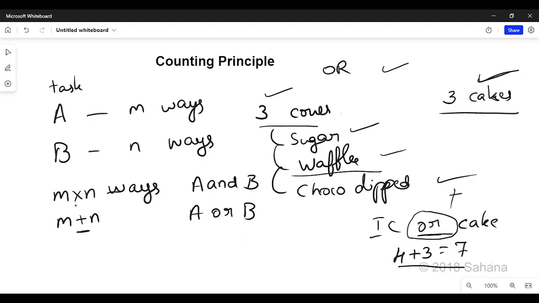If you have to do both, then it is m into n. That is what the counting principle says.